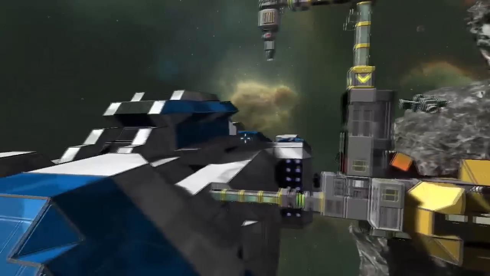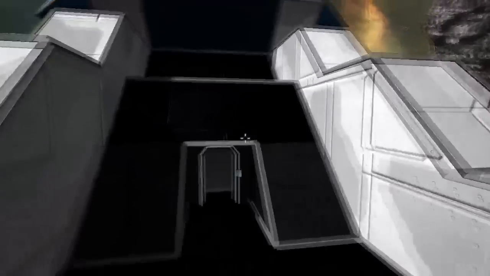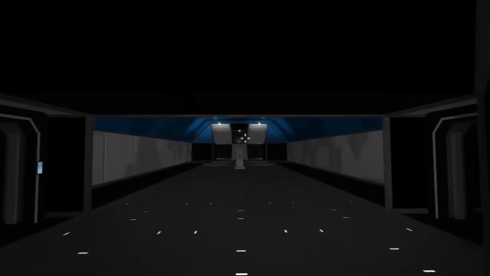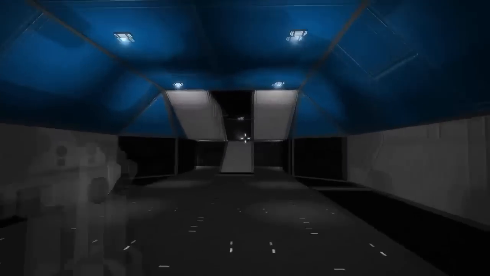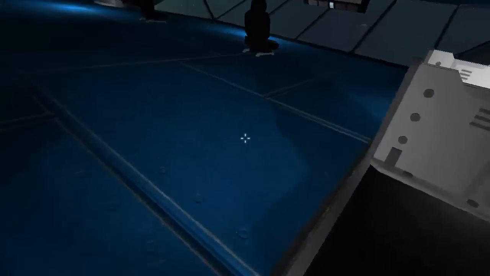But I do like the conning tower as it looks. This conning tower looks fine. The problem is that this downstairs area needs to be merged into this upstairs area. So we have to rip this floor out.